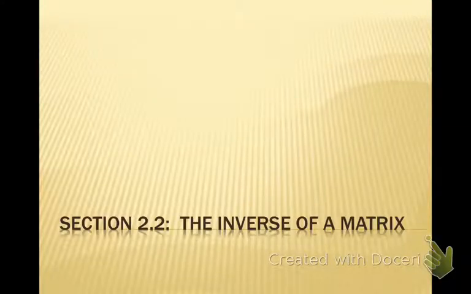In this section, we're going to talk about the matrix inverse. There are a couple things you need to know about the inverse, and that is we only take the inverse of what are known as square matrices. That is, the number of rows and the number of columns are the same. So we're only dealing with n by n matrices. And second, not all square matrices have inverses.